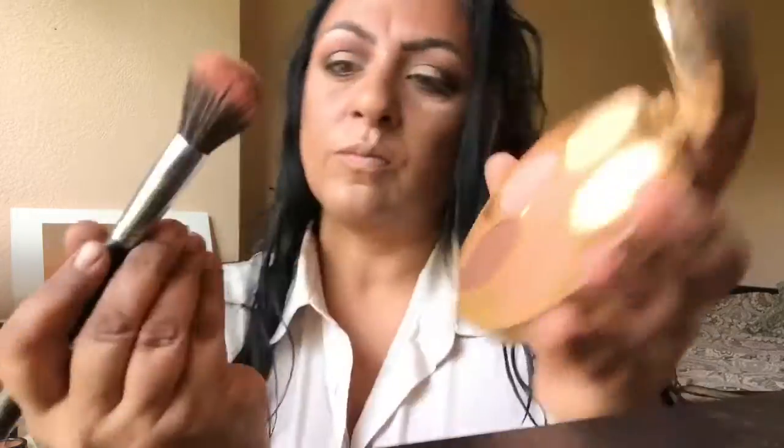And if you ever don't want it to be so dark, you just go on top of it with a lighter bronzer color. So that's what I'm going to do. I don't want it to be too muddy. I want it to look more natural. So I'm just going to buff that out.